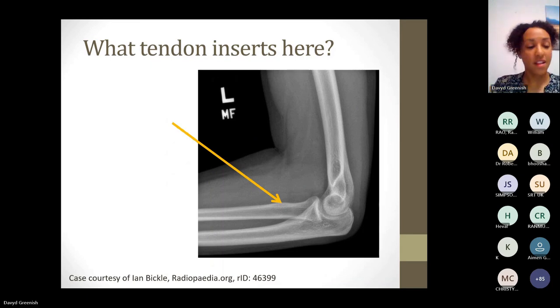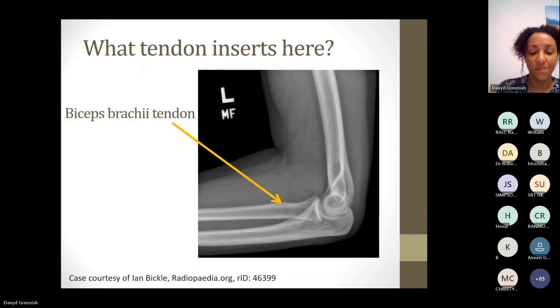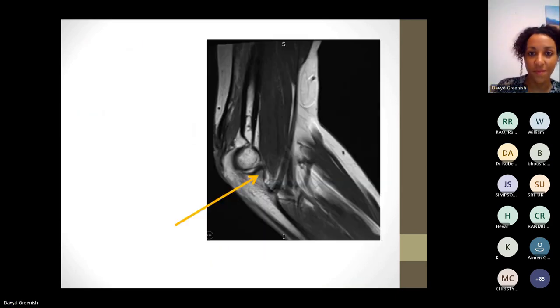And the tendon that inserts there, yeah, we've got some answers. The biceps brachii tendon. Perfect. So that's a distal insertion. And yes, there is a label left, so it's good to put left. I personally just got into the habit of putting left and right on everything I could so that I knew I wouldn't miss it out on the day. So it depends how you like to do that. It's biceps brachii, and it's inserting on the radial tuberosity.